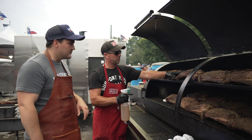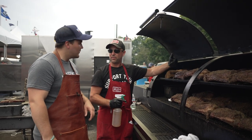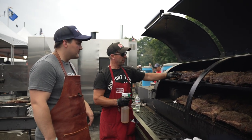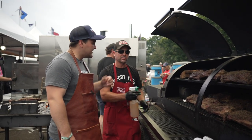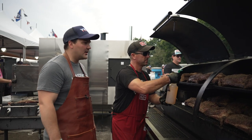If they get too crispy on one side, we'll turn them facing the fire. You want to push it to where your thumb kind of goes right into the meat. Kind of sinks in. Okay. Got it.